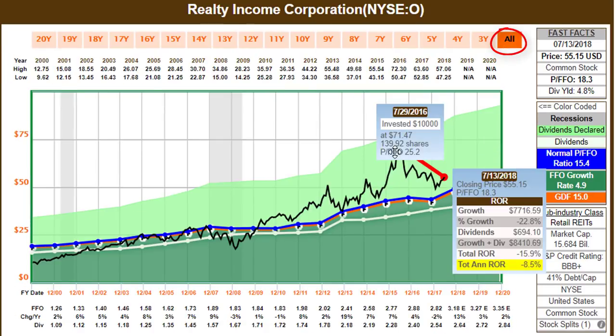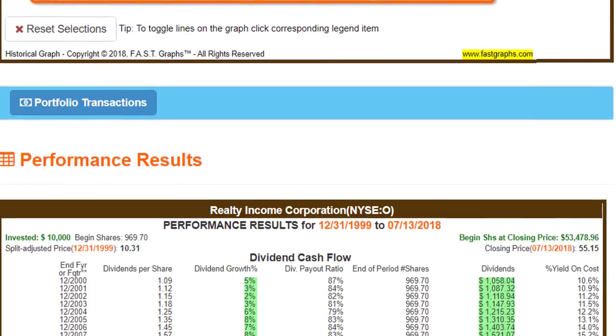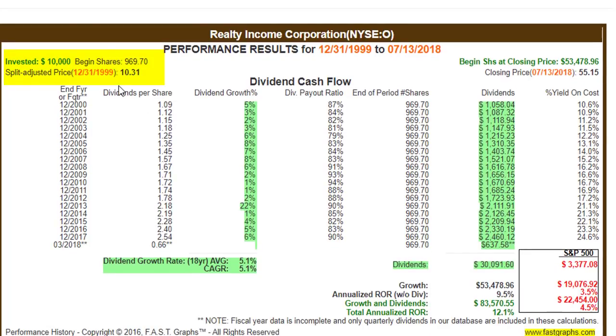Now, if I go longer term and look at the performance longer term, this was a perfect time to be buying this REIT when the price to FFO was down to 8. So had you put that $10,000 into Realty Income on December 31st, 1999, it would be worth $53,000 today, and that's more than twice what the S&P was, and it would have paid almost 9 or 10 times more in total cumulative dividend income, almost tripling the annualized rate of return, at least relative to the S&P.